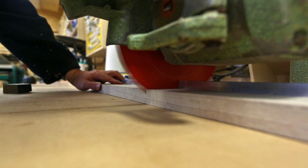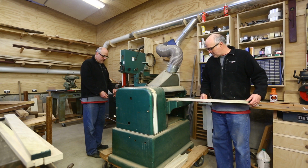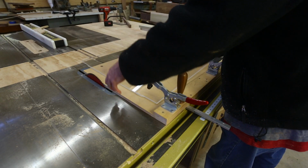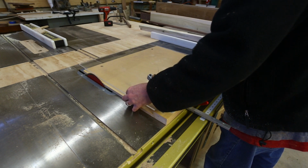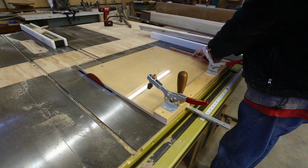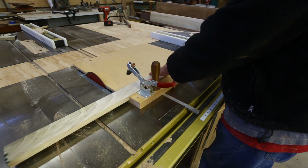And cut them to a rough length, and plane them so they're all an even thickness. I can use the plexiglass to figure out how long to make the rails. So the plexiglass plus a little spacer, if I put my stop in place, I can then cut all of the rails to the same length.